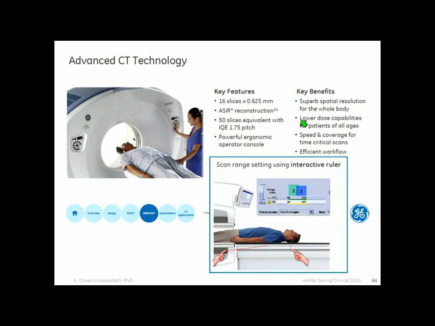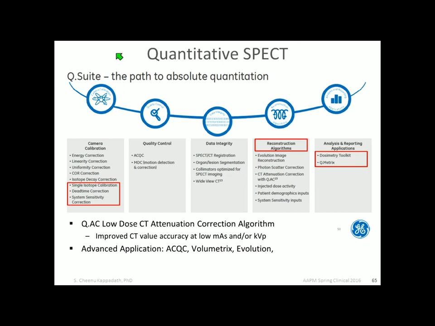And this is like their promotional stuff, so I'm just highlighting some of the things. They also have something called a Q suite. They have a whole pathway to get quantitative imaging, and you can see here, they do dead time correction, sensitivity correction, they calibrate their system with an isotope, and when they apply reconstruction, the system sensitivity is incorporated together with the administered activity to figure out the quantitative values. And they also provide a dosimetry toolkit where you can incorporate their SPECT images and planar images, draw regions of interest, and get time activity curves for radionuclide therapy planning.